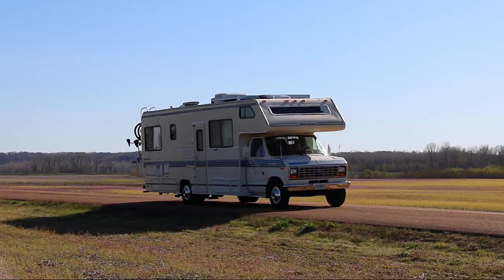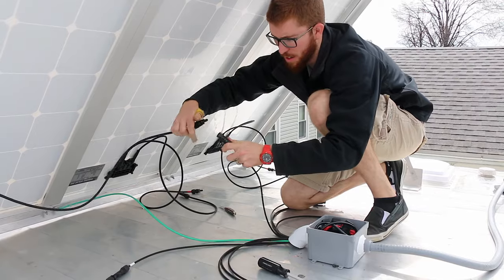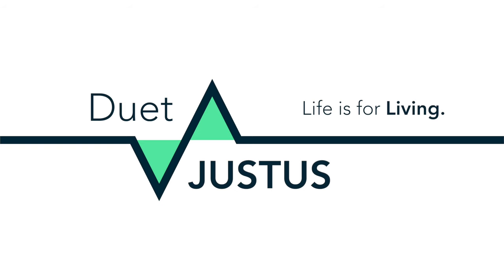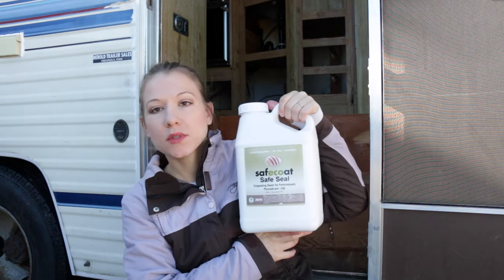After today, I won't have to wear a mask inside the RV anymore. We are applying an off-gassing sealer today. It's non-toxic. It's called SafeCoat Safe Seal.